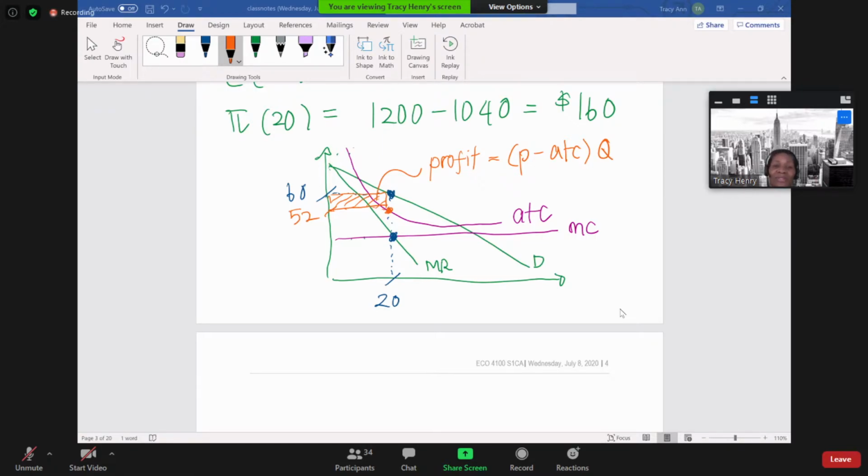In essence, what you're doing for the monopoly is looking for that price quantity combination that will allow you to maximize your profit. And in some sense, you're getting the quantity from marginal revenue equal marginal cost, but you're picking up the price from the demand curve. And so since you really don't have that one curve that is giving you the price and the quantity supplied, right?